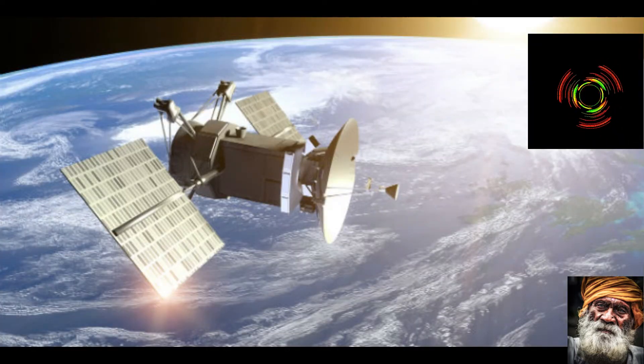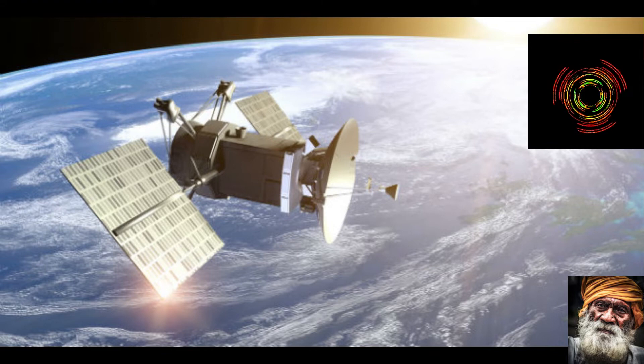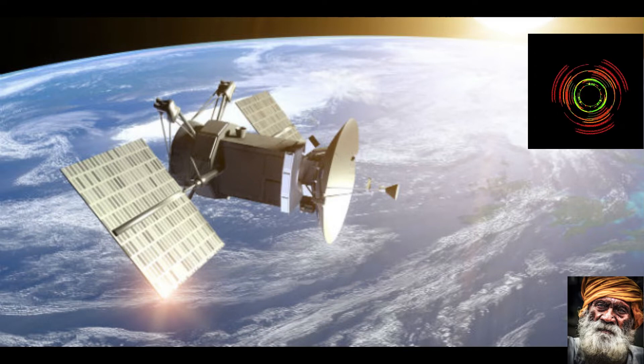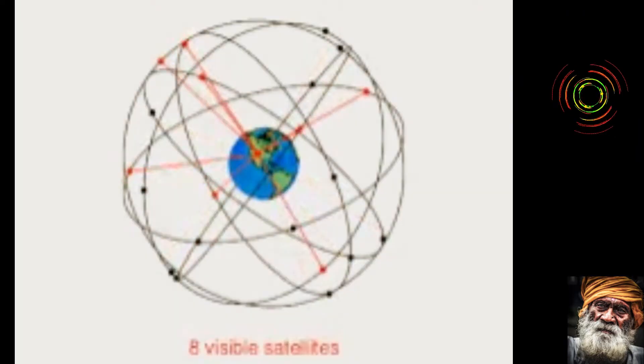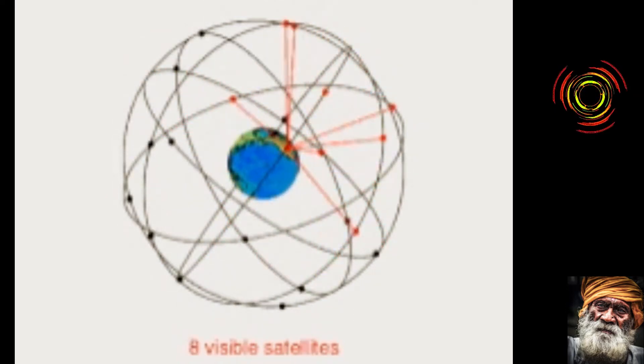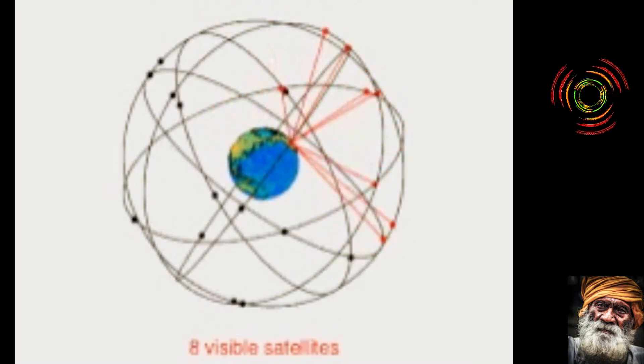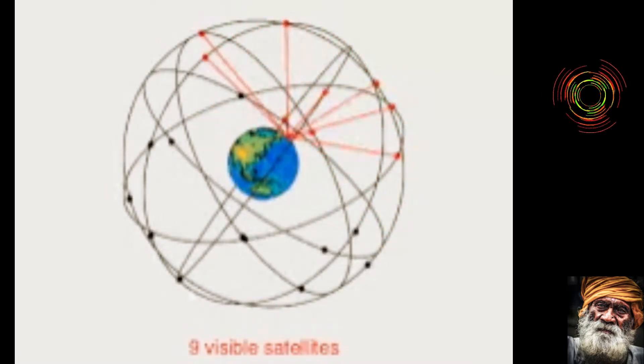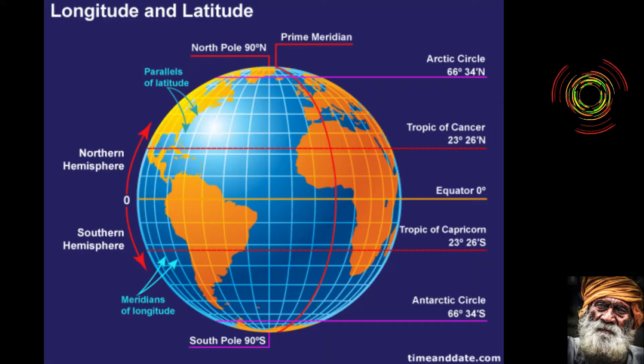No, nobody wanted to mess with the British. With satellite technology we can get very accurate measurements of the Earth's gravity. Satellites change the reference from the surface of the Earth to its center of mass, around which all satellites orbit. The change in prime meridian was caused by the requirement that satellite-based geodetic reference systems be centered on the center of the mass of the Earth. And due to the shift of tectonic plates, the prime meridian slowly shifts as well. So we got our prime meridian and we have our equator, based on which we can now determine our position on the surface of Earth, right? Not so fast.